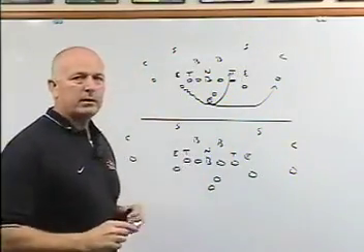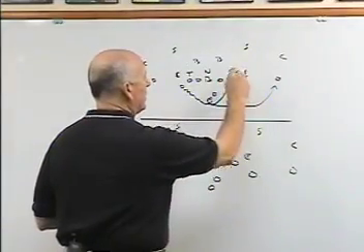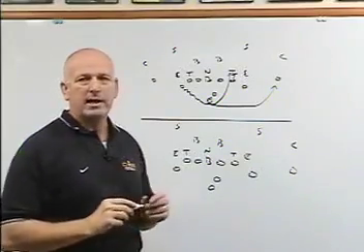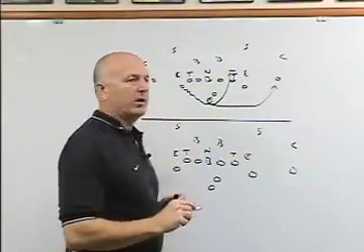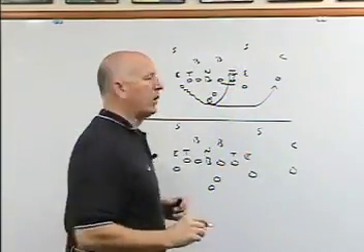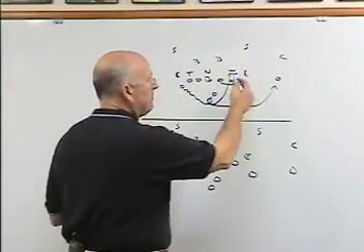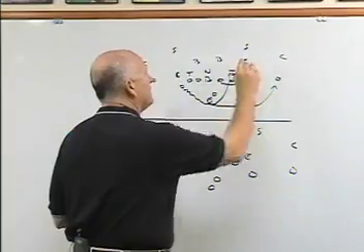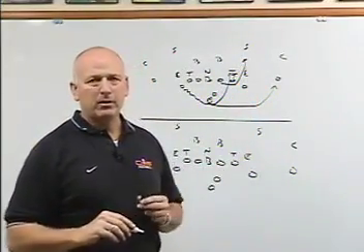The linemen are going to execute the following blocks. The play side tackle is going to reach and cut off his tackle that's on him, get that helmet to the outside and drive him inside. We're going to ask our play side guard to pull, and as soon as you can turn up, you turn up. It could be immediately outside of the tackle's block. It could be outside of the defensive end.